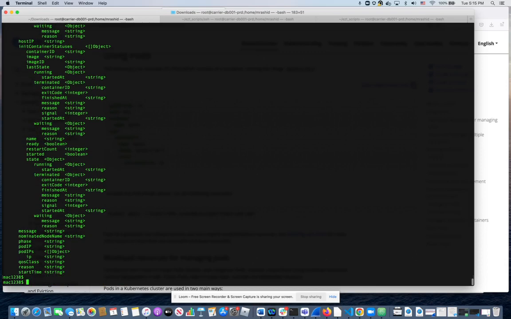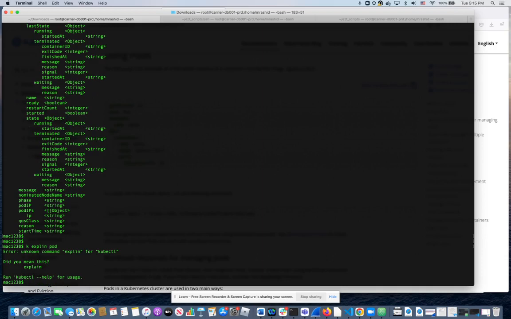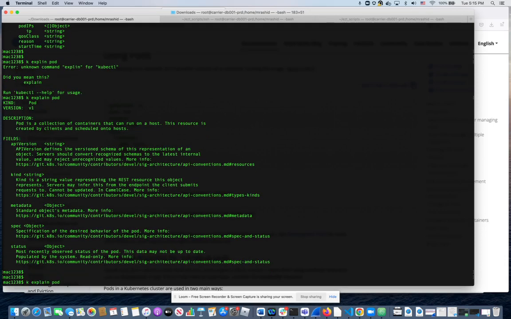So first of all, let's look at the first level. If I do k explain pod, k here is alias to kubectl, I get the first level details. So let's say that I want to know what's under spec.